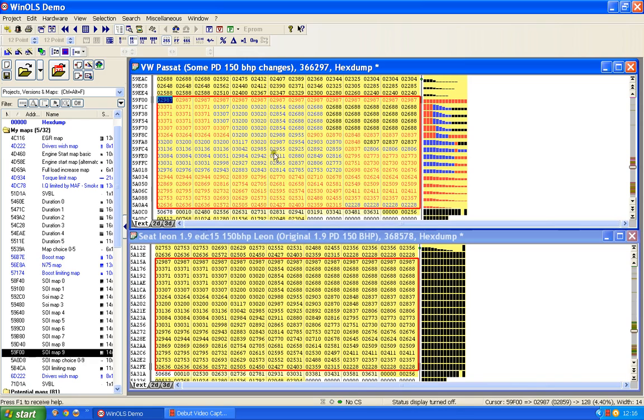Now the thing is, how meaningful is all of this? Because we've got two things going on with start of injection. If we change duration, start of injection will need to change to match duration, in the sense that if duration is made longer, start of injection will need to become earlier if possible.